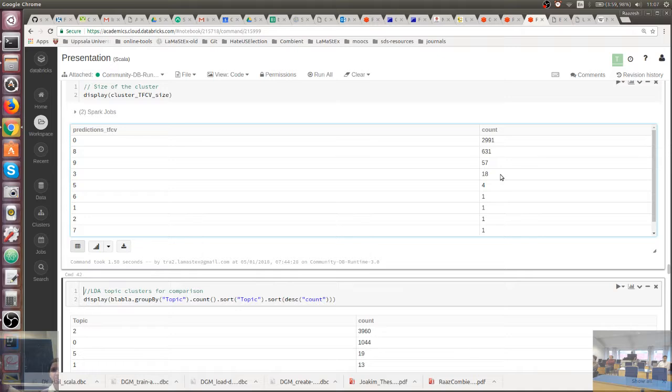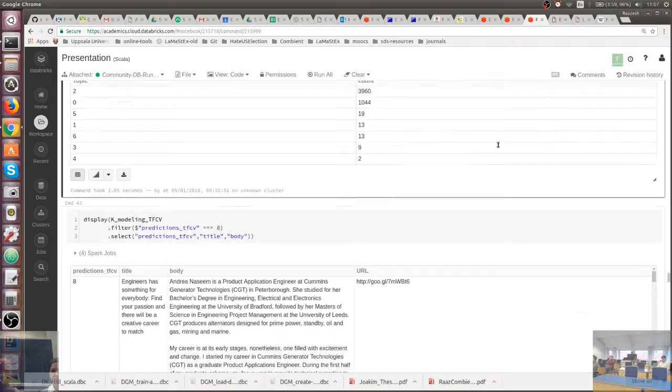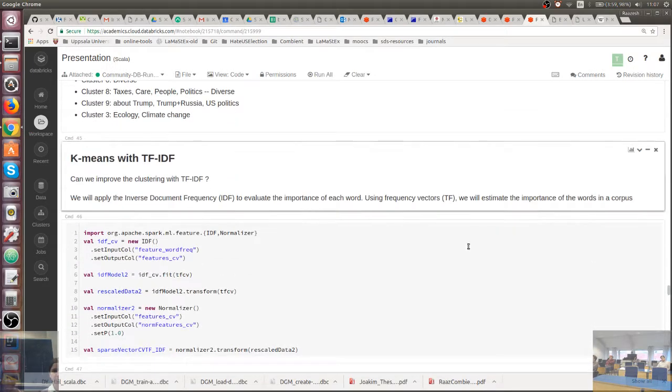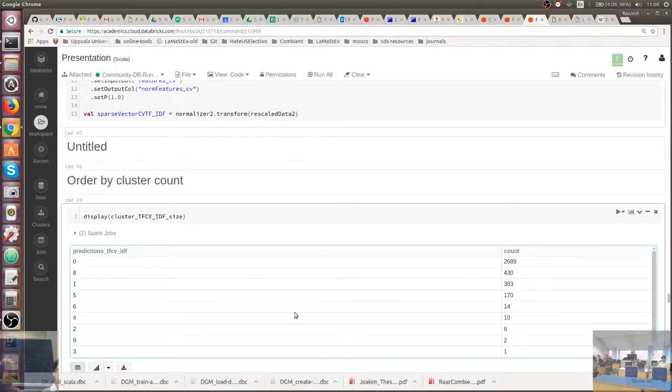So what we tried to do is to normalize the vectors or the features a bit. The first one was just using the term frequencies, but then if we use the approach called inverse document frequency, it's a bit like when we remove stop words, which are words that are not so meaningful. With this approach, we reduce the impact of words which are quite spread out or often seen. And then we also normalized to have even vectors. In this case, we get a kind of better clustering.